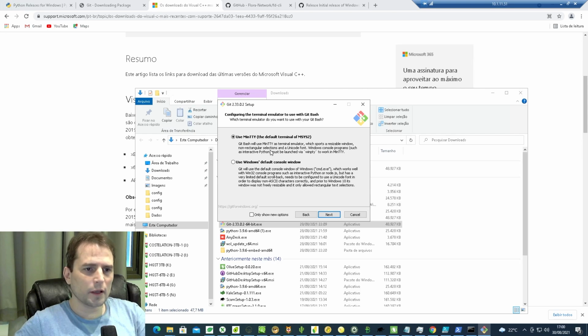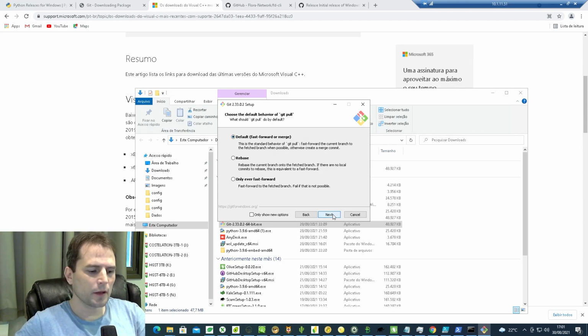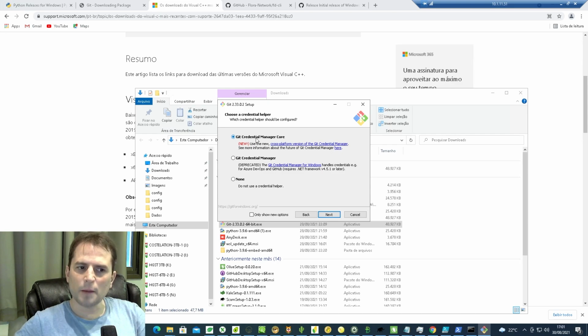Guys, now we are gonna use MinTTY, the first option. Okay, we click on next. Now we're gonna use the default, the first option again. Now we're gonna use the Git credential manager, the first option again.